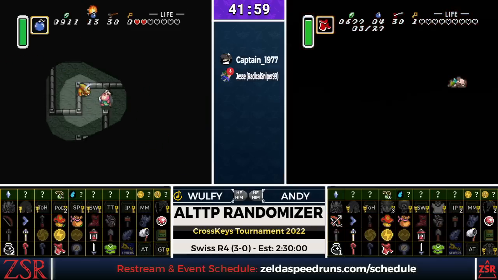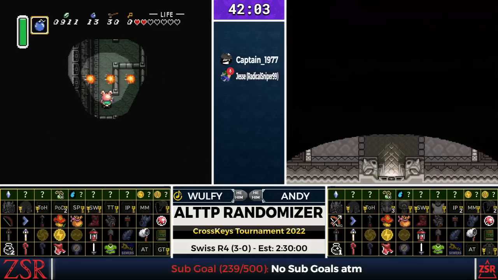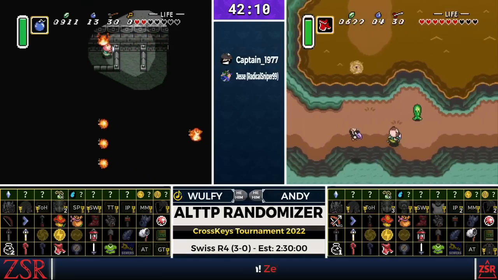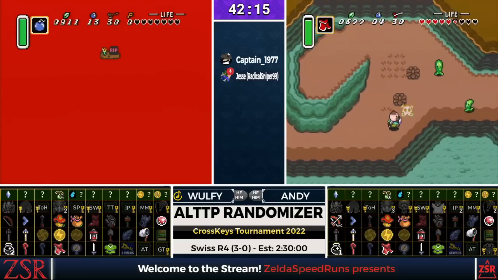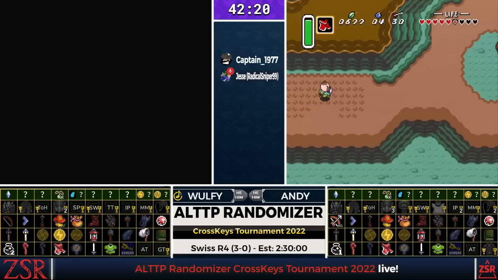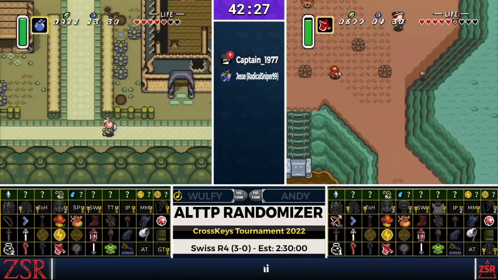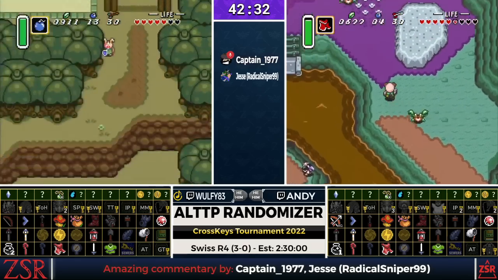Meanwhile, Wulfy does get that Ice Rod out of Pod, so getting pretty much the same checks as Andy was able to get. And he says, no thanks, I don't want to climb. Don't blame him. Yeah, it's a little early for that. I think you'd be hoping for either a hook or a pair of boots. So no reason to kind of push it at this moment. Yeah, there's only really 4 items upstairs in GT, and not really worth it at this point. We want to go back with some better equipment.